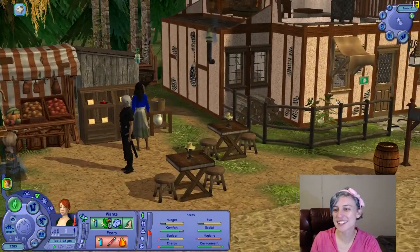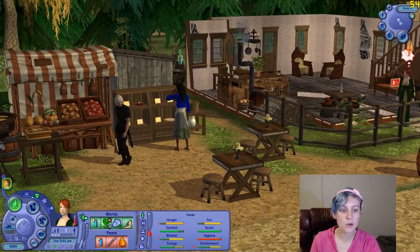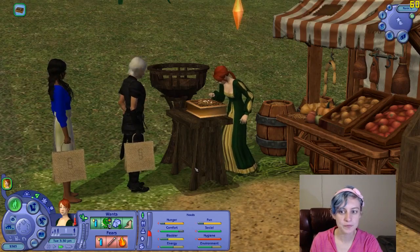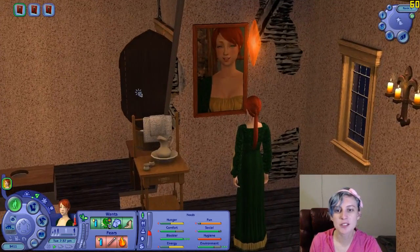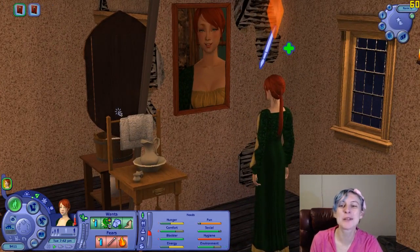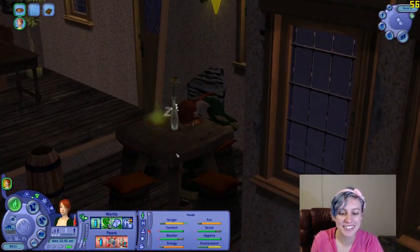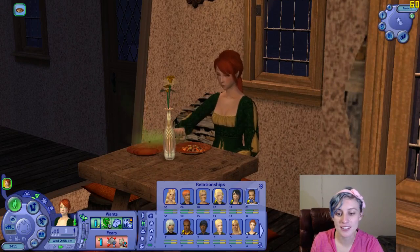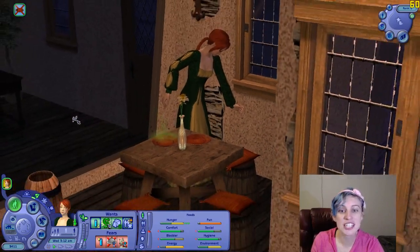Oh my goodness. Okay, so I'm gonna close business because she's struggling right now with needs. Oh good, he still has something to buy. So I'm having her look at her painting, we'll see if she likes it. Oh, she hates it. She's like, this is terrible, why did I buy this? Oh no, she's sleeping in her food. Ah, no. One thing I know for sure is she needs to get with, what's his name? Barrett Sadler, soon, because she needs some help.